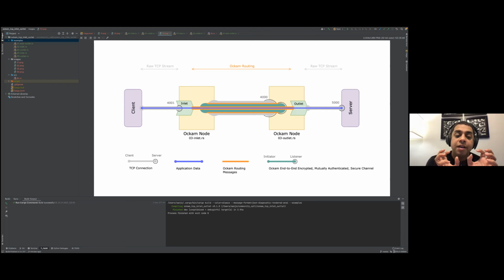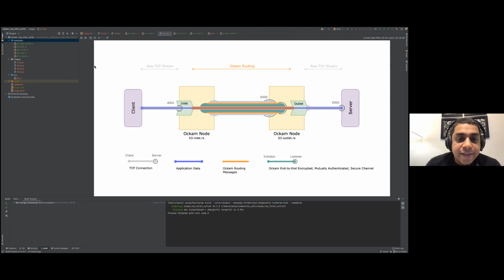You can imagine that the client and inlet node are on the same machine, and the server and outlet node are on the same machine, and there is an arbitrarily complex Ockam route in the middle over which we've established this secure channel. In this example, it went over one TCP connection, but we'll soon see it go over multiple hops. And so as soon as the HTTP packet leaves the machine on which the inlet and client are running, it is protected from any kind of tampering, snooping, etc.